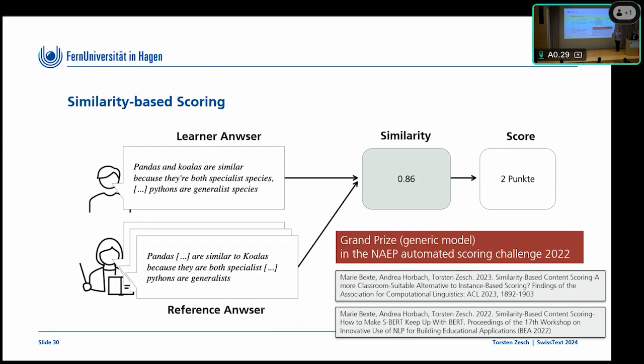Yeah, I mean, at least there is a little bit of explainability, I would say. So the explanation is, you wrote this, and we gave you half the points because your answer is closest to this answer that we think is structurally equivalent to what you wrote, and that was worth half the points, and that's why you get this. And then you can still argue, yeah, but my answer is different in this and that way, and that should give me more points, and so on.